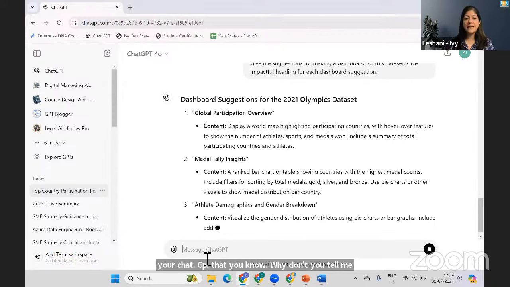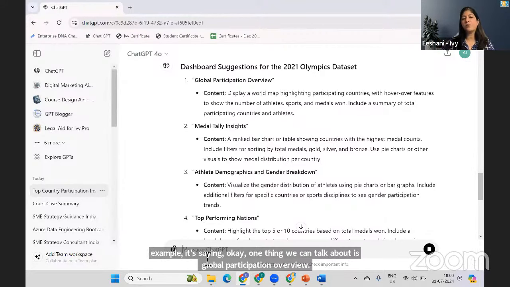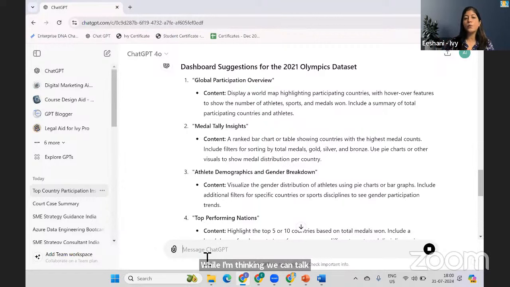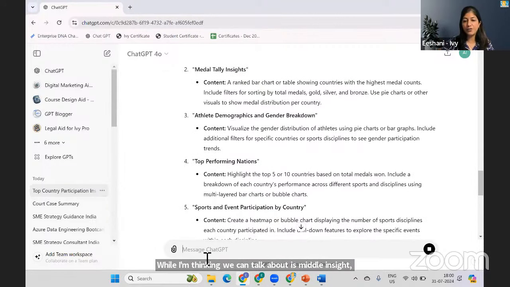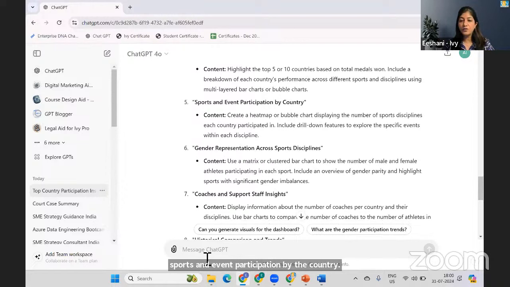For example, it's saying, okay, one thing we can talk about is global participation overview. One thing we can talk about is medal insight, or we can talk about athlete demography, or top performing nations, or sports and event participation by the country, or gender representation across discipline.